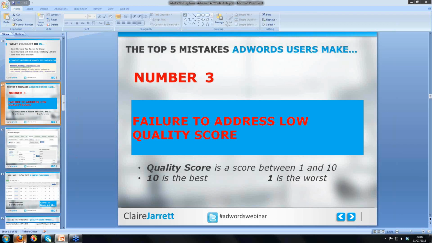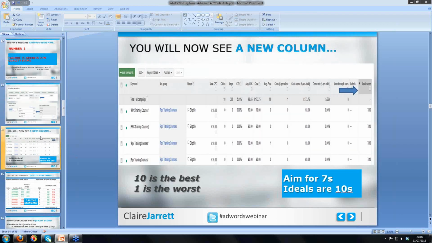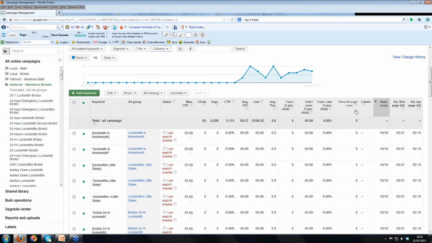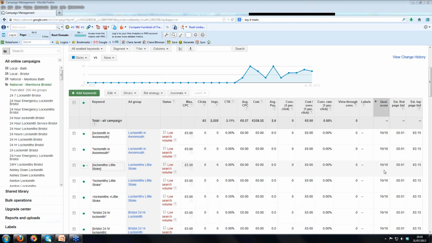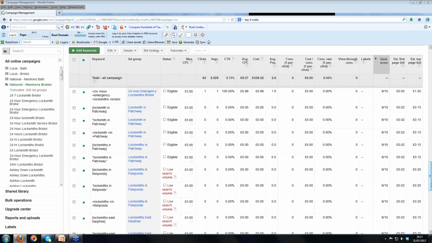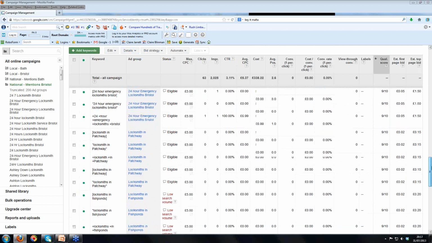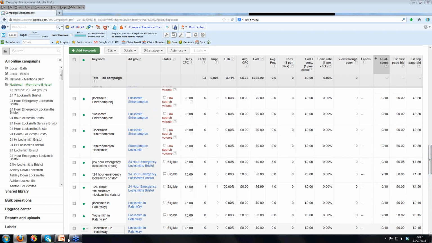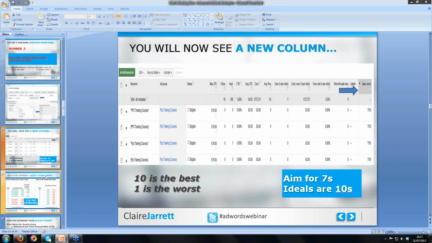Okay, so once you've added that, that's also demonstrated on that slide as well. So I'll show you how to download the slides later. You can see that we now have an extra column which says qual score, and you can see that we've got scores of anywhere between 1 and 10, so the majority of which obviously would be fairly high in this account. So it's one of the ones I've been working on.